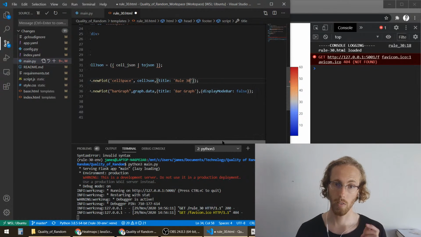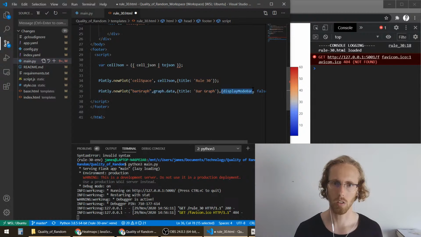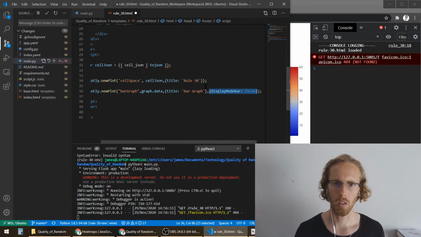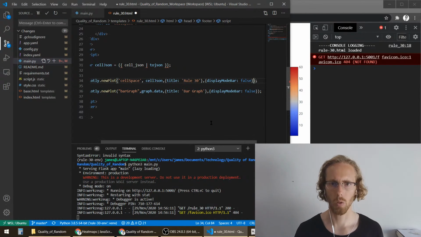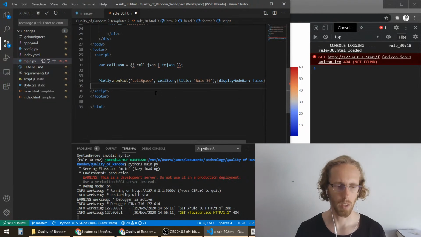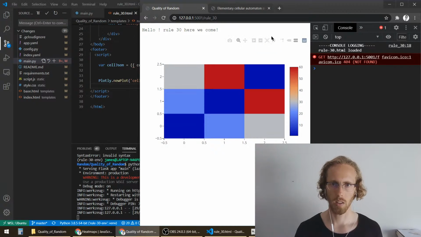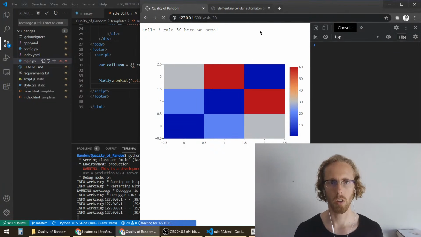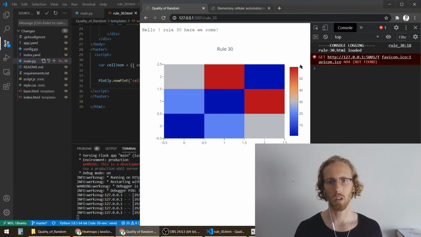Because every chart has to have a title, that's just good common sense, that's good practice. Always title your things. And the display mode bar can go away. Don't need that. That's this annoying thing up here. Refresh. Boom, there's my thing. That thing's gone. Here's my code.